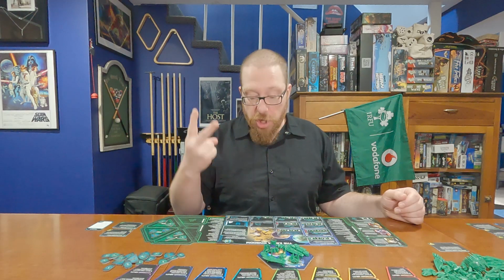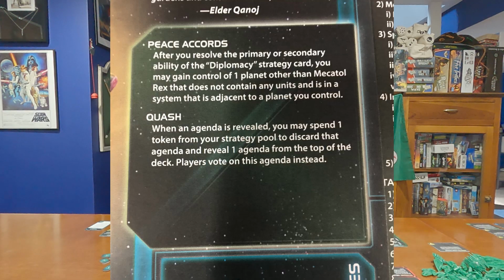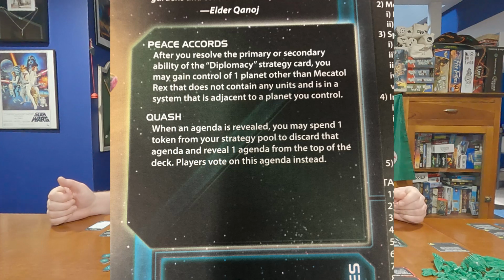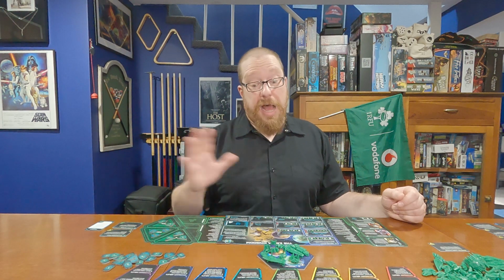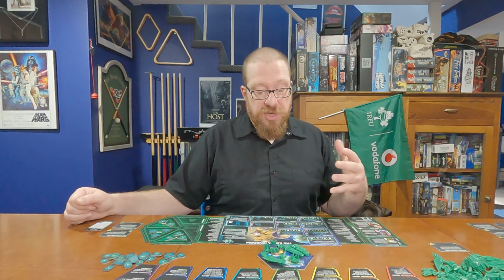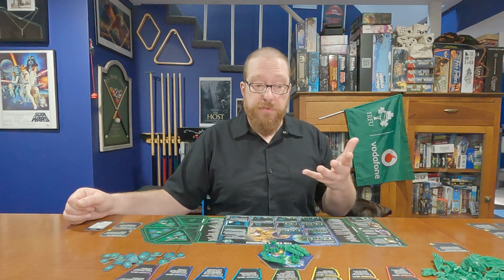So they have 2 abilities, which are Peace Accords and Quash. So Peace Accords says, after you resolve the primary or secondary ability of the Diplomacy Strategy card, you may gain control of 1 planet other than Mecatol Rex that does not contain any units and is in a system that is adjacent to a planet you control. This is a phenomenal ability, especially since you only have 1 ship in your starting fleet that can carry those large number of ground troops.